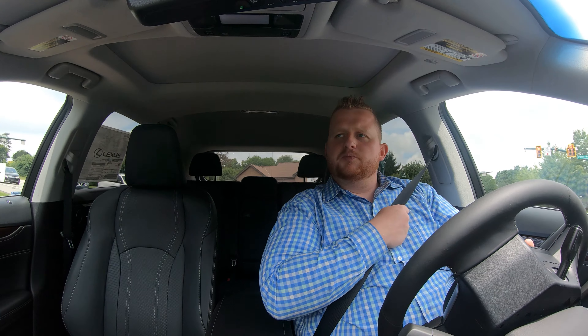The pre-collision system works in two stages. If the vehicle senses you may hit the car ahead, the first stage pre-tensions your seat belts and prepares for the driver to step on the brake hard. A lot of accidents happen not because people didn't brake, but because they didn't apply enough force — so the brake assist system applies full force on all brakes to try to prevent or lessen the impact. In the second stage, if the car realizes in the last milliseconds that the driver isn't paying attention, it will try to stop the car entirely. It may not prevent the accident, but it will lessen the impact and possibly save your life.